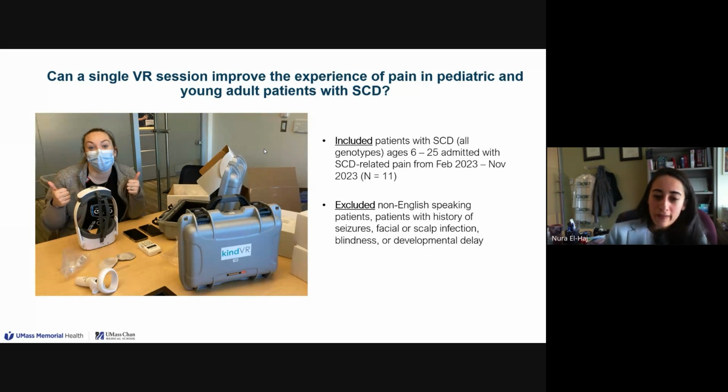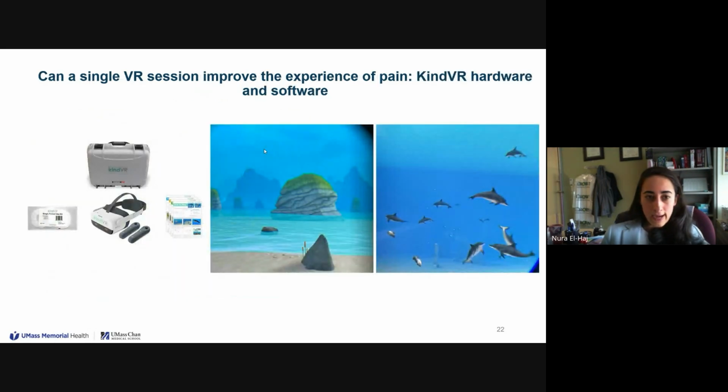And you might say, why would you exclude non-English speaking patients? Well, the reason for that is one of our pain scores, and I'll show you a picture, the sheet in itself is in English. So we wanted to capture this multimodal pain approach without language barriers or issues with interpretation. And that might change in the future if we get this tool translated into more languages. It does exist in Spanish, but it was a little bit of a challenge. So just think about that.